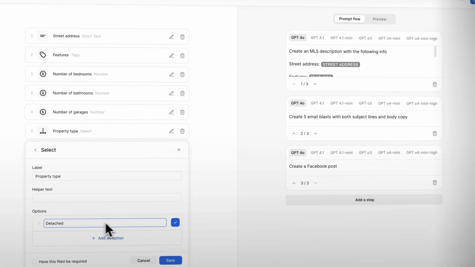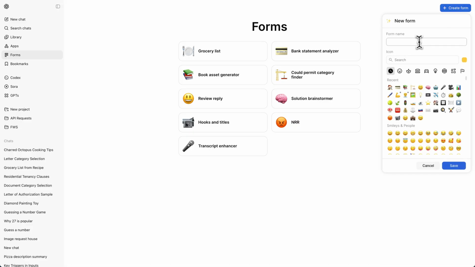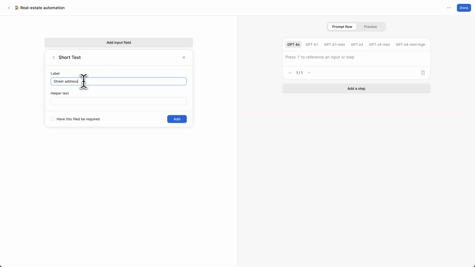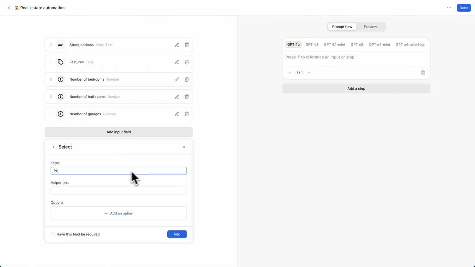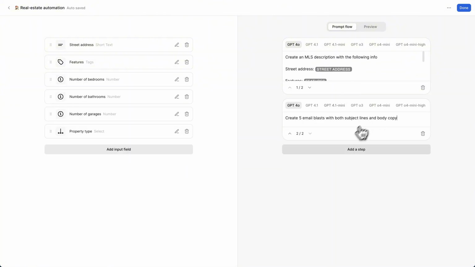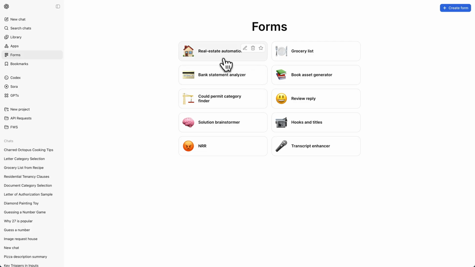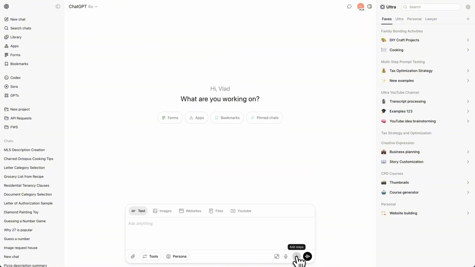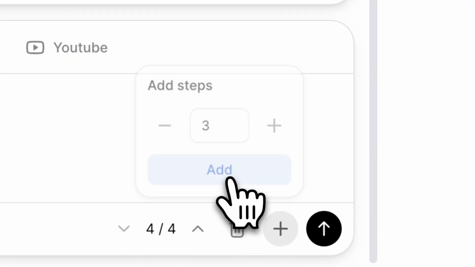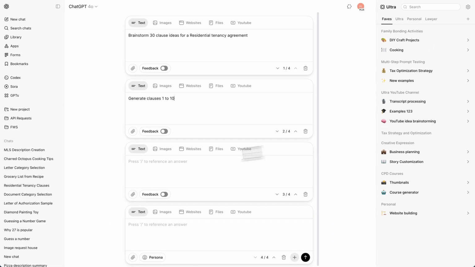This is ChatGPT Agents. You click on Forms, then Create Form, type a name, then using drag and drop, build your own custom ChatGPT agent interface. Then build a multi-step agentic flow. Now you can use your own custom agent to complete large projects with just one click. You can even build multi-step agentic flows from any new chat.